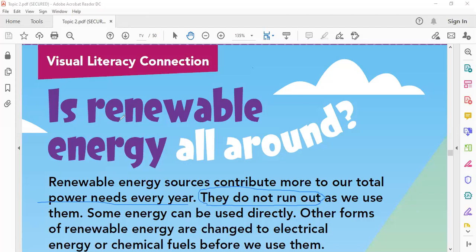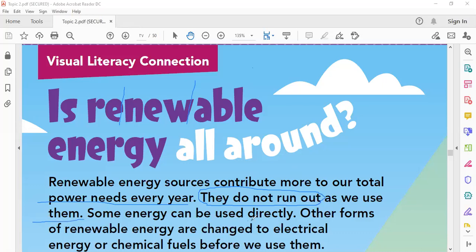Look, renewable. So they are able to be replaced. They are able to be used again. But Yusuf, put your hands down. Right, now, these energy sources, again, do not run out as we use them. We can use them more and more, forever. They will not run out.